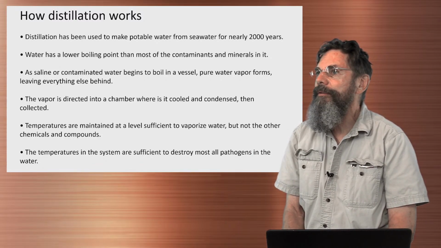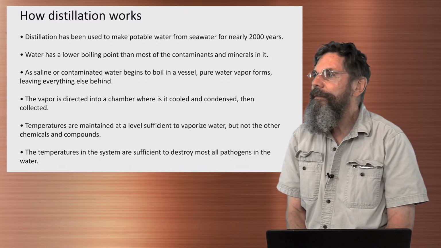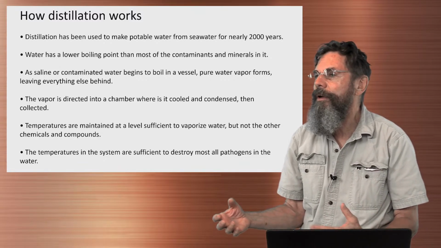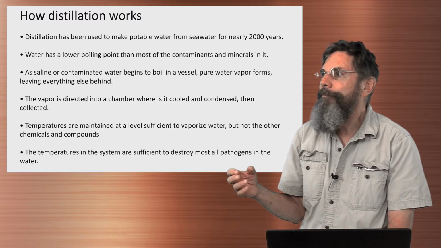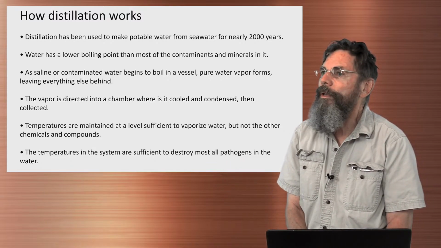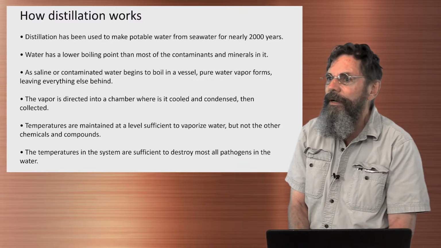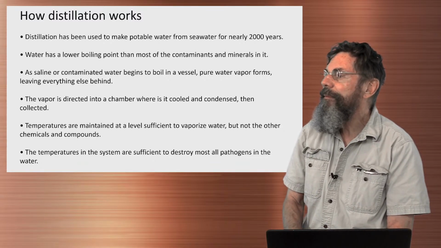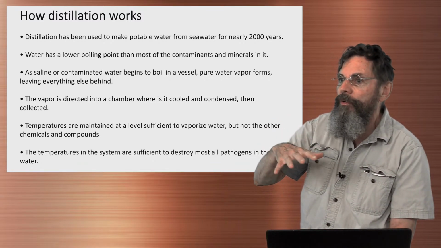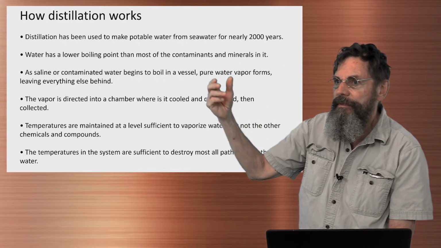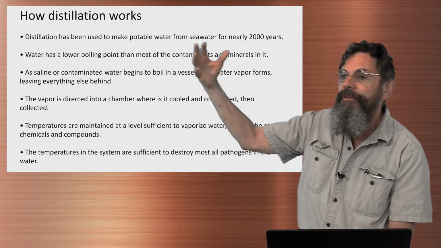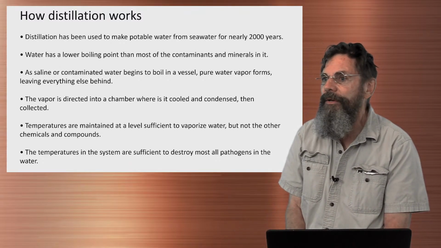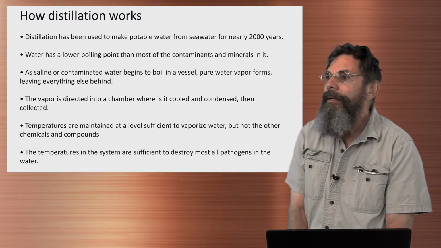So the water in the container may have minerals, it may have toxins, it may have other compounds in there. Most of that stuff does not boil. The water has a lower boiling point than most of that stuff. So when you turn the heat on and you get that water vaporized and essentially boiling, the purest water will vaporize and leave the system, and what's left in the container or the bucket or the vessel is the contaminated water. So that's essentially it in a nutshell.